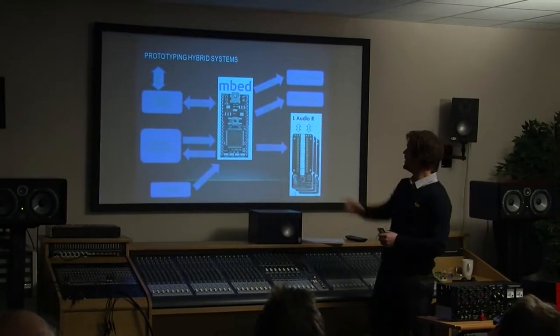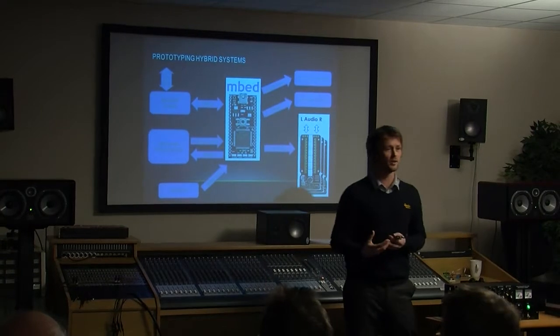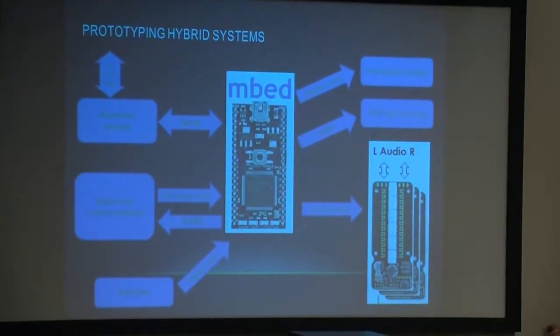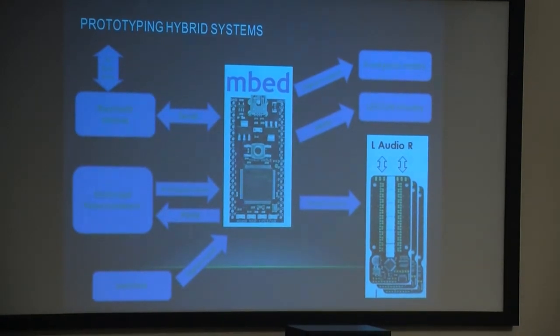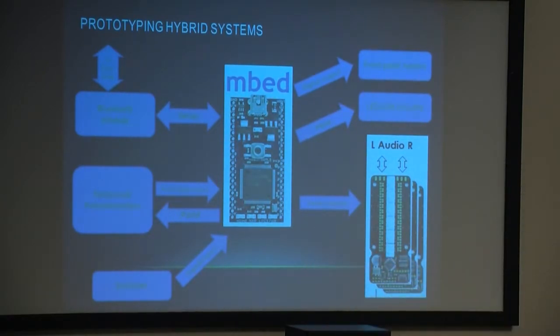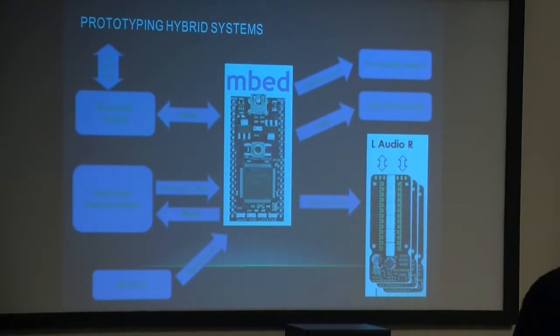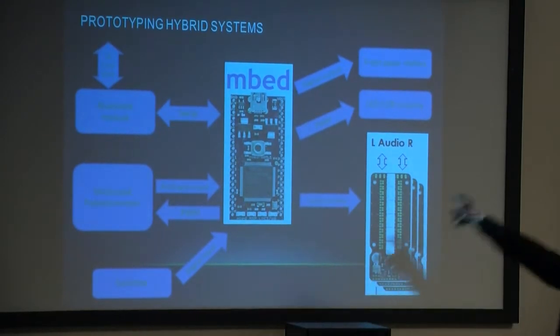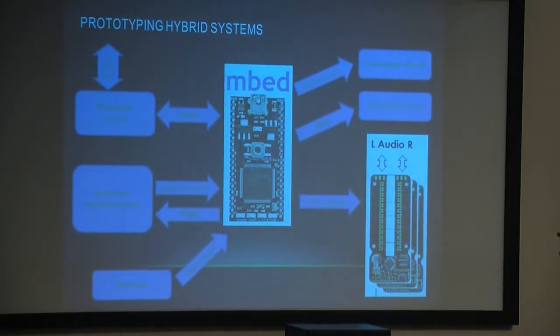But what we can do is add lots more capability to that. What I've got in the top left corner is a Bluetooth module. Basically, I can connect a Bluetooth module to this Mbed, and now it can be controlled by an iPad or anything which has got a Bluetooth interface. These are motorized potentiometers, which can give readings, but if we change it by the iPad, they can always be in the right place and always showing the correct setting. Switches as well control the attenuation of the signal flow.